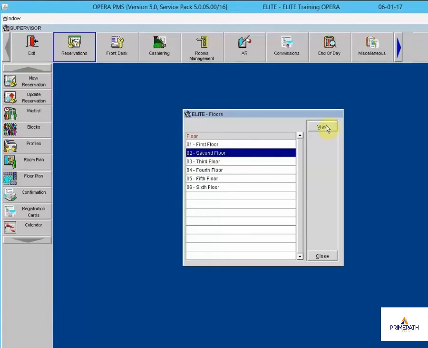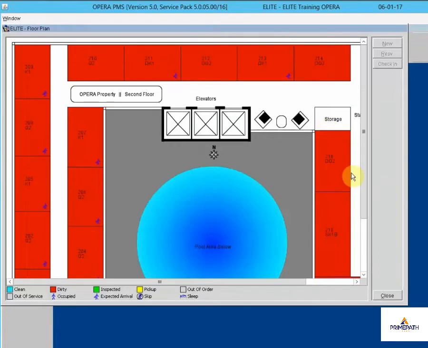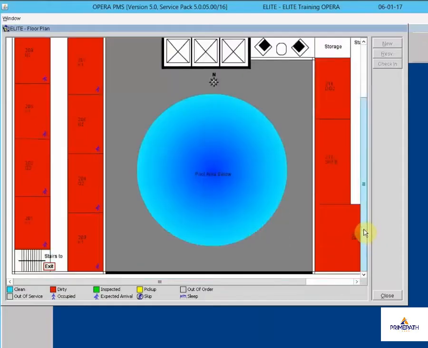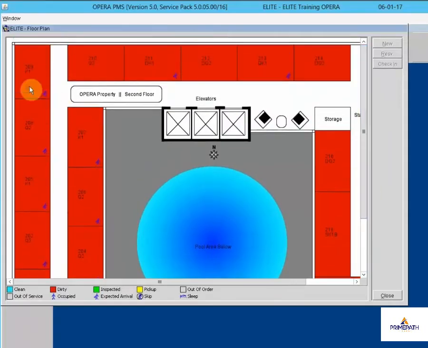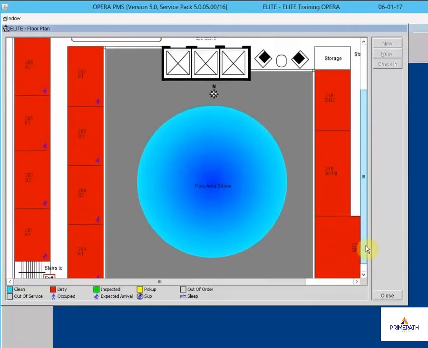I'm going to click View, and it takes me to a screen that is designed by the installer when they're doing the installation at the property. It's just a screen that kind of lays out the rooms. Notice there's a pool in the middle here, and notice there's rooms all the way around the outside here. So you've got all the different room numbers here. They're room types, okay? Tells you what floor you're on. These are the elevators here, all right? So it's just very helpful so you can see how your rooms are laid out at your hotel.